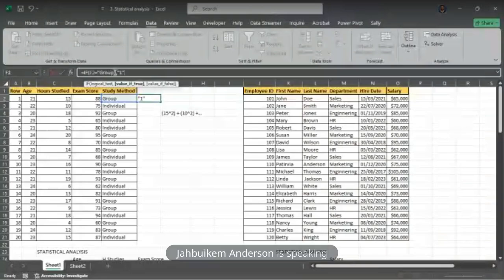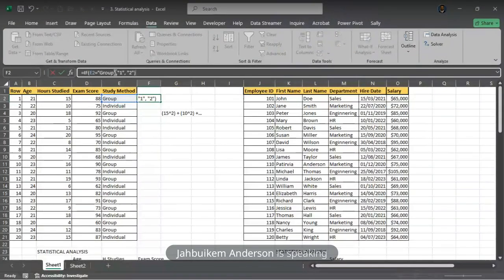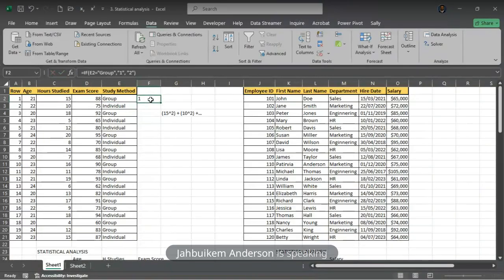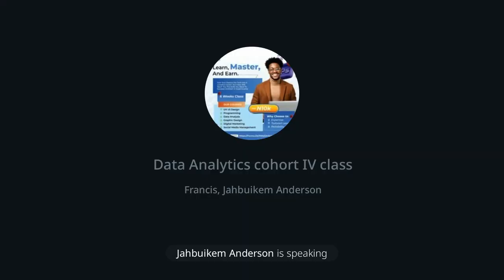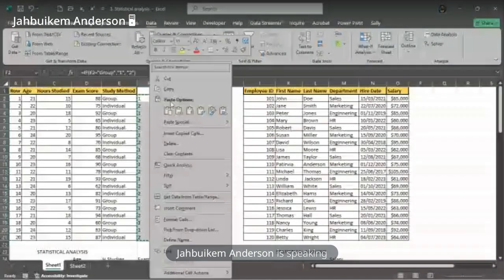Otherwise, we say 2. So this is the code we have for this. So we copy. Sorry, I'm doing this without telling us how I did it, but we are coming to this.